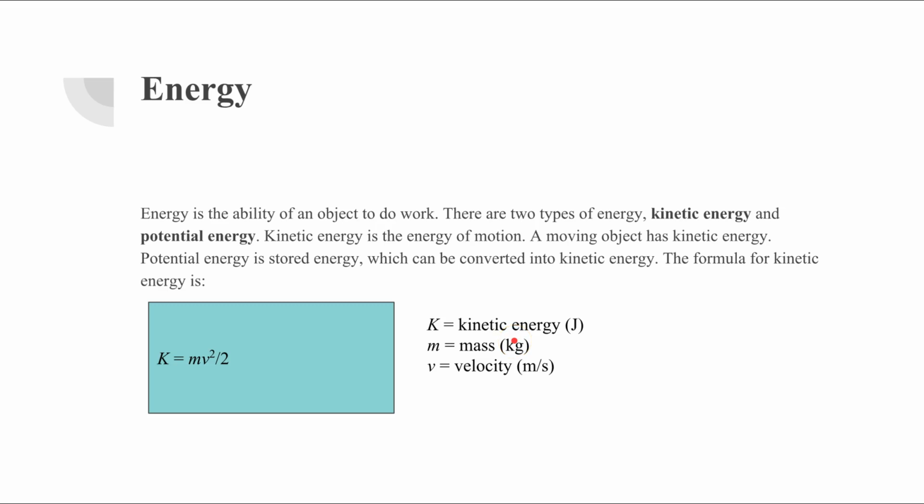Okay? So you can see that kinetic energy depends on velocity. You need velocity for kinetic energy, otherwise it's 0. And if you double your velocity, you will quadruple your kinetic energy. If you triple your velocity, you're increasing your kinetic energy by 9-fold. So you can see how dependent kinetic energy is on velocity.